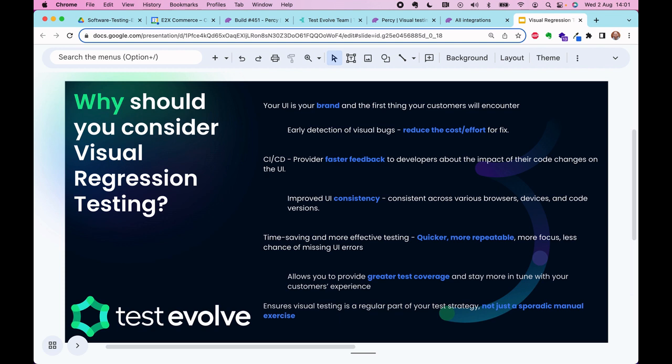You can do it on every single build of code to an environment multiple times a day. Whatever you need it to be then becomes possible. And so you're going to find these things a lot faster, you're going to save money, and you're going to keep your customers a lot happier, all the while protecting your brand.